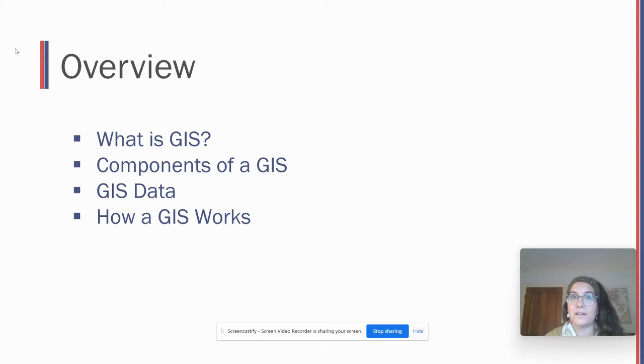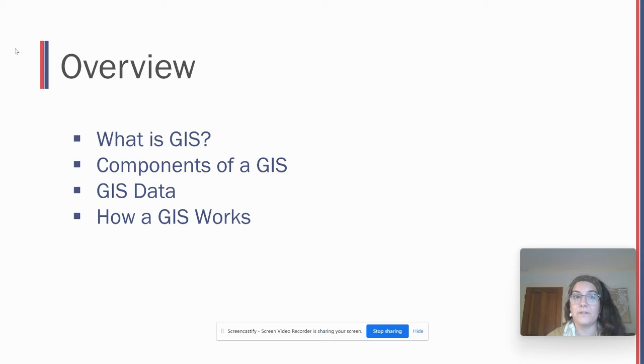In geography, there are many aspects. There are the human aspects, the physical aspects, and the technological. And the technological is where GIS comes in. GIS is learning how to map using a computer program. Now we also have the ability to map in an online setting using AGOL, which is ArcGIS Online, and we're going to be utilizing that in this course too.